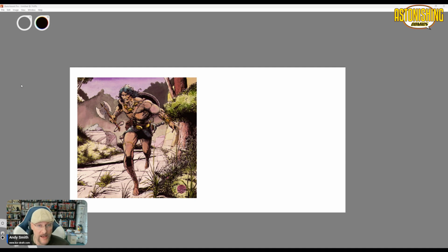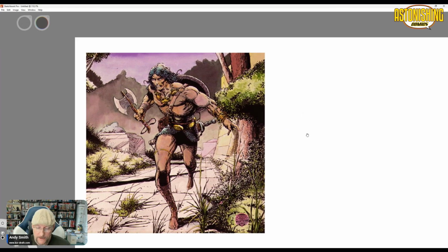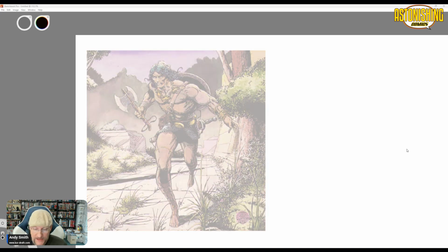Now, if you're just starting out, there's a couple ways you can do it. Imagine this is a blank piece of paper and you take tracing paper, or if you're working digitally, you can, of course, just create a new layer. So this is the drawing of Conan Barry did. I like it. It has quirky anatomy. I don't care. I like the rendering style, the way he shows the line work to show the forms. So one way to copy is literally, I'm lowering the opacity.